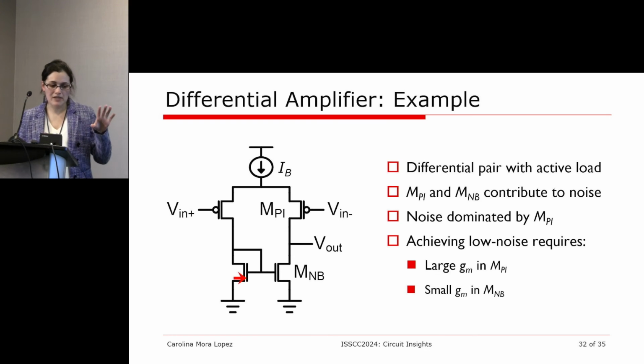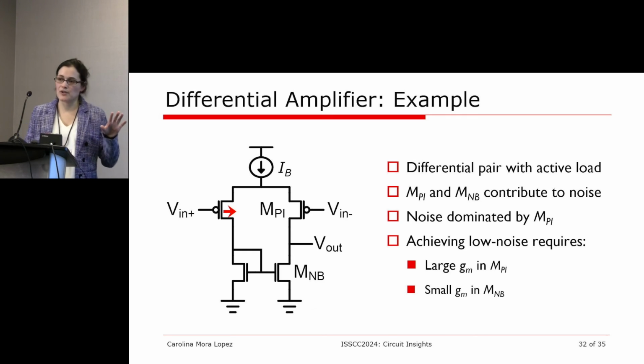I chose PMOS because in biomedical applications, PMOS transistors normally have lower flicker noise in general, for most CMOS technologies, though maybe there are a few exceptions. That's why most people will choose to have PMOS input. Also, in biomedical applications, you are not after speed. Normally, an NMOS transistor will be faster, but speed is not what we are after. So in this case, your noise will be generated by all these 4 transistors that you have here. And you may want to design your amplifier such that the noise is actually dominated by your input transistors.